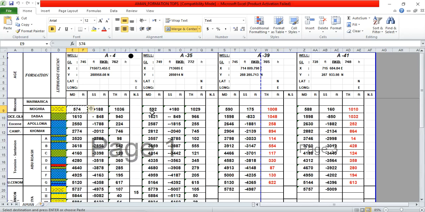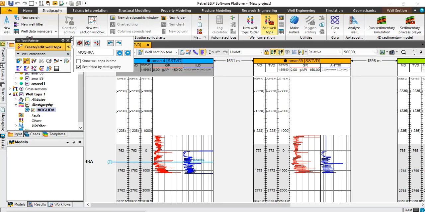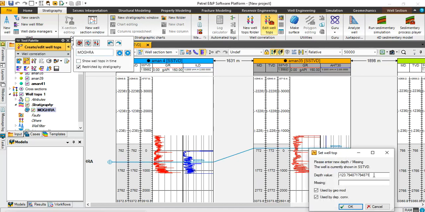We will choose the tops more in depth in the other well, Aman 35, and go to Aman 35 and put it. Make sure the horizon is active in this field, and right click. Okay.